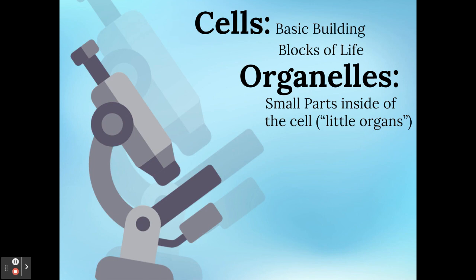So cells, just so we know the definition here, it's a basic building block of life. So every single living thing, no matter what it is, from a human to a very simple small bacteria cell, it is a cell. And inside of the cells, there's small little parts called organelles. And organelles just means little organs. So kind of like how the organs in your body all work together to keep you a living thing, these tiny little organelles all work together to keep a single cell a living thing as well.